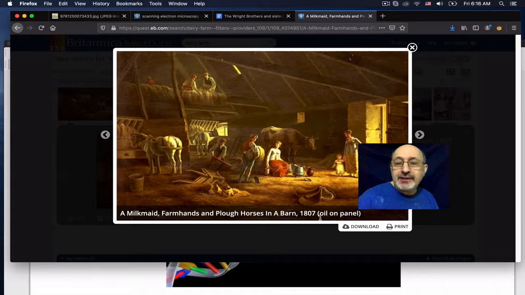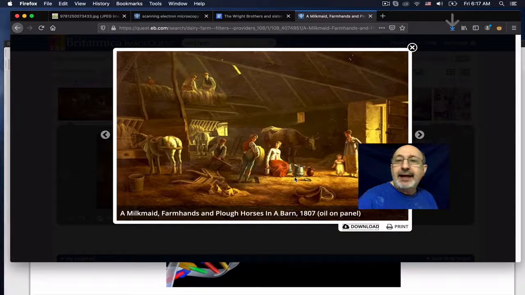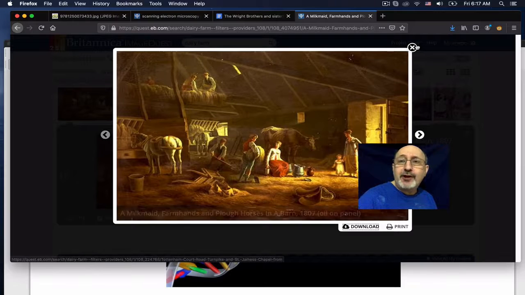And down here, I could download it or print it. Let me click on download. It gives me this dialog box. And over here, I see that it doesn't let me give a name to the file that's downloading. It gives me kind of a random number, but that's okay. I could write down that number on a piece of paper, and it's going to go into my downloads folder. So I can click over here, okay. And now I have found something suitable, appropriate for my art project.